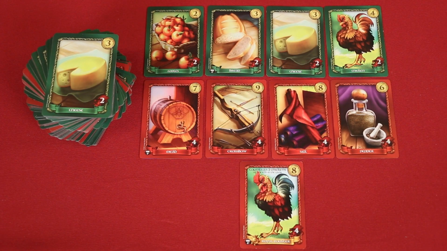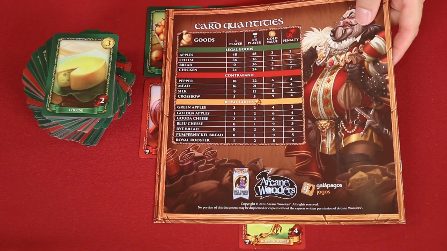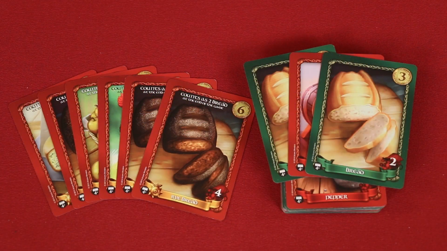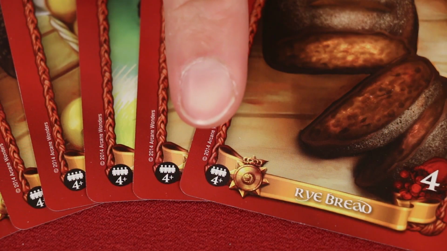You can match these up with other legal or illegal goods to really boost your score at the end of the game. On the back of the rulebook, you'll also find a breakdown of the card distribution if that interests you. For your first game, you may play the basic version by removing the 12 royal goods, but we'll leave them in during this video. If there are only 3 players, remove all cards with the 4+ symbol in the bottom left-hand corner.